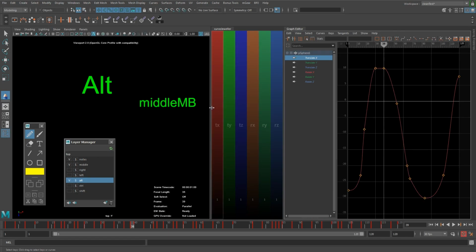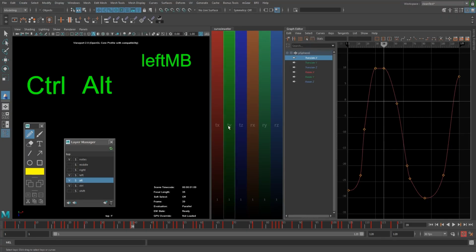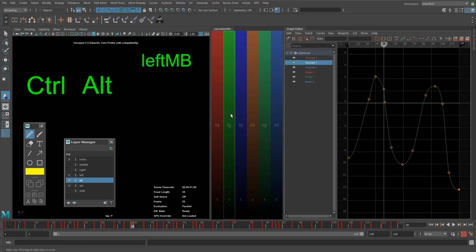Here you can just have a selection, press Alt Shift and you clear your selection. If you want to delete the current key, you hold Alt and Control, left mouse, and you delete the key. So I want to delete this key, I hold Alt Control left mouse, and it's deleted.